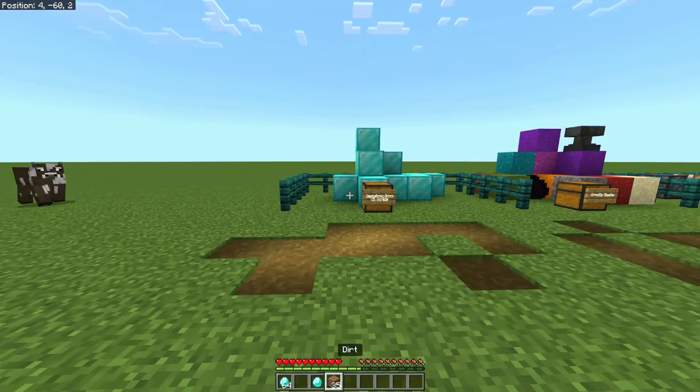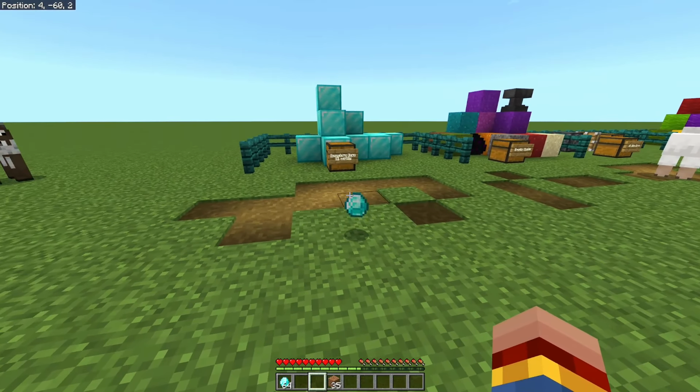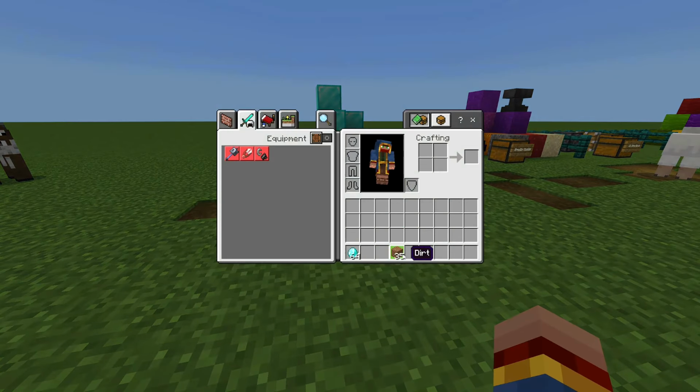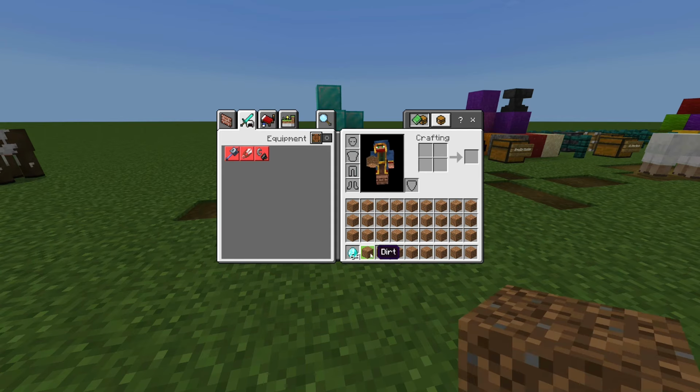of your hotbar. You then want to go ahead and throw the single item on the floor like this, and then you just want to go into your inventory, take the 35 items of your choice and spread them in the remaining slots of your inventory. All slots should be filled like this.